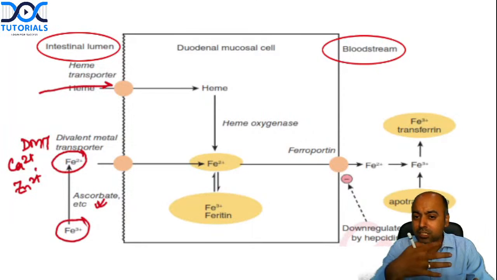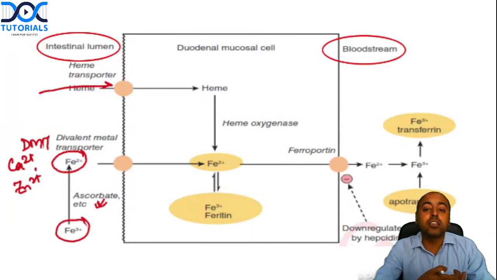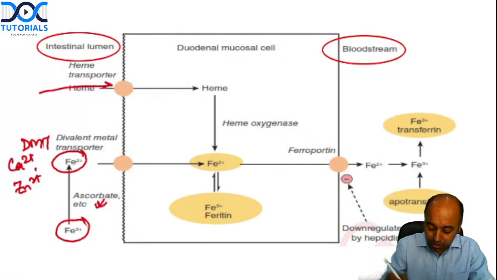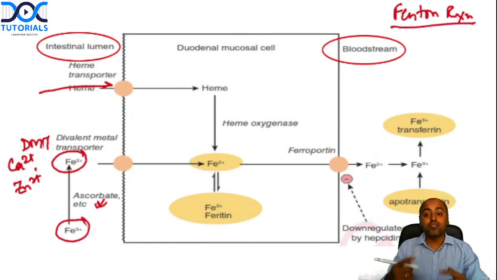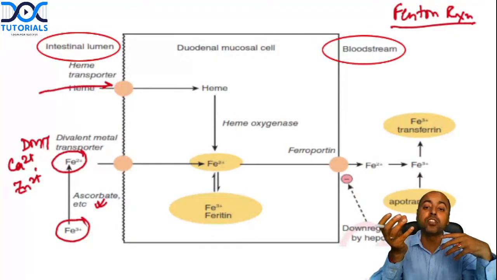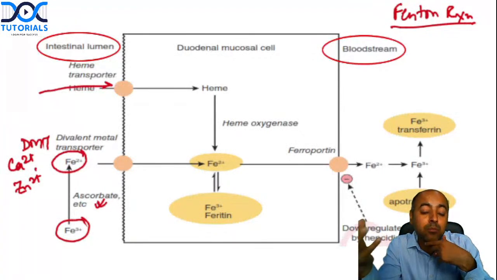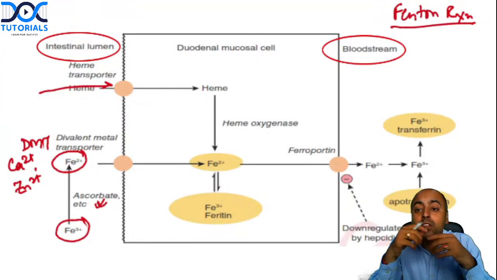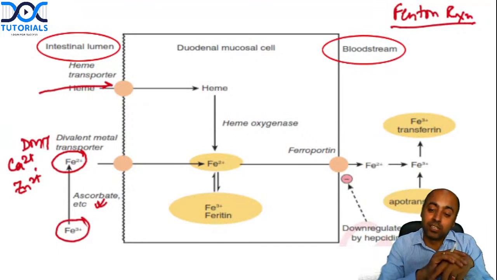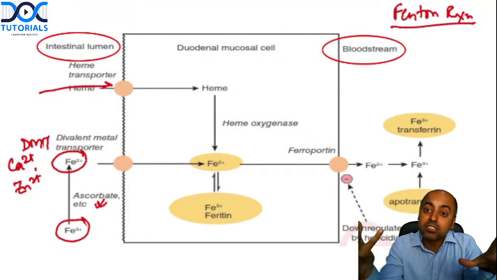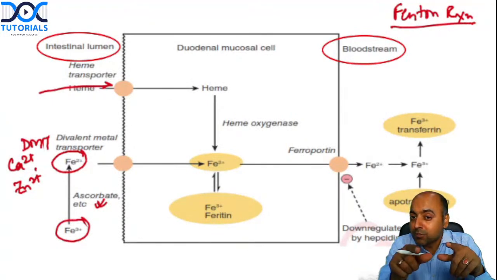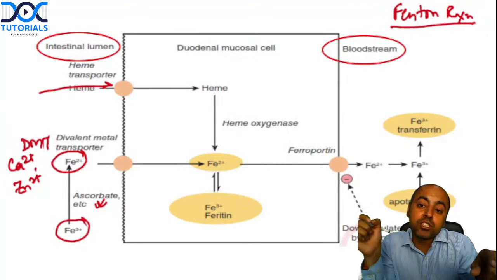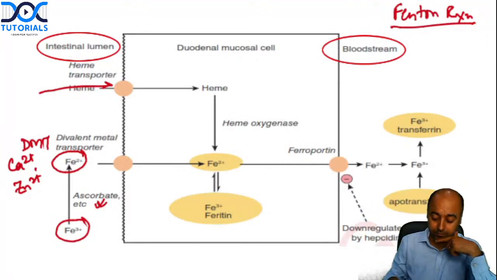Okay, so this is a protective mechanism because iron is responsible for reactive oxygen species by the mechanism of what is known as the Fenton reaction. That is why, if you recall, in the first trimester, when there is a lot of risk of reactive oxygen species causing damage to the embryo, at that time iron supplements are not given in the first trimester. They are given only when the organogenesis is completed in the second trimester onward. So the protective mechanism in the body limits the amount of iron which is entering inside the blood.